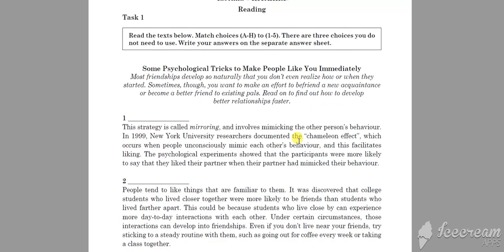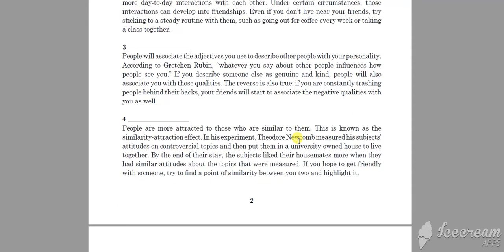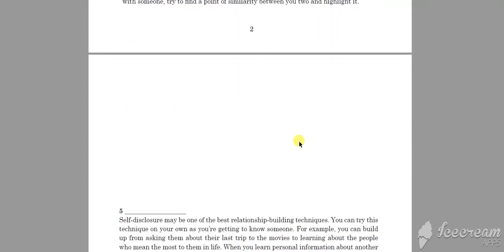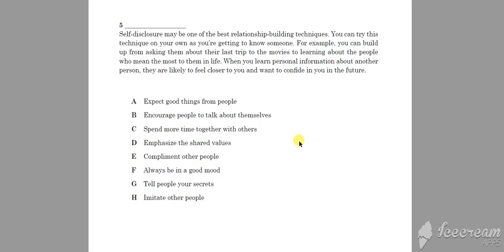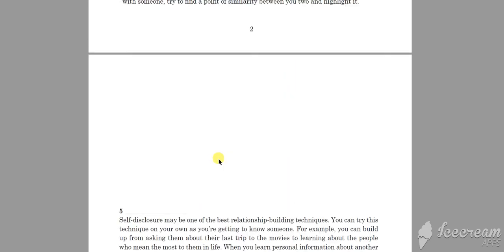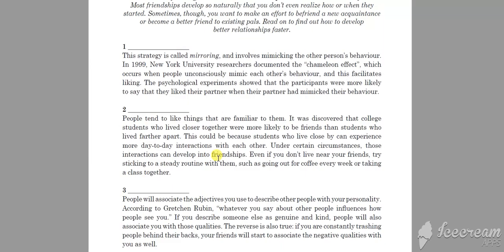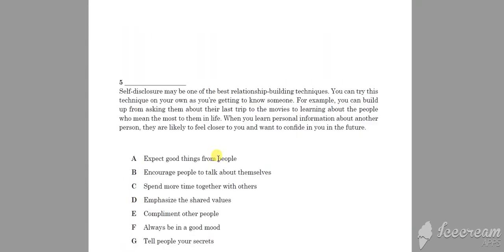This is reading, and typically the text is divided into 5 parts, and the task is to choose the best option for the title for each of the paragraphs. And the best idea is to start not with the text but with the options from A to H. And only then, when you made sure that you understood all the information given here, you get back to the beginning of the text and start reading and do the matching.